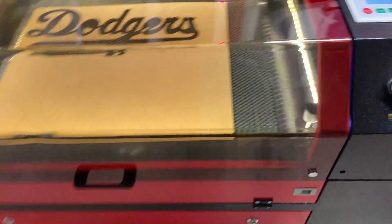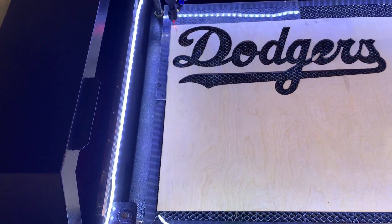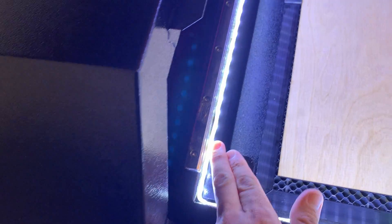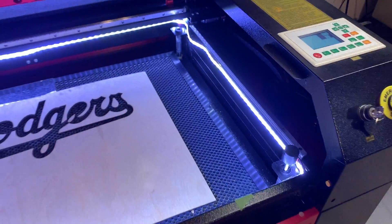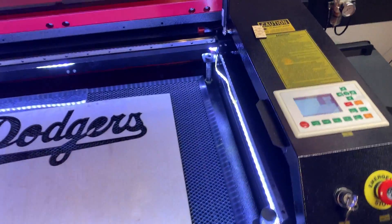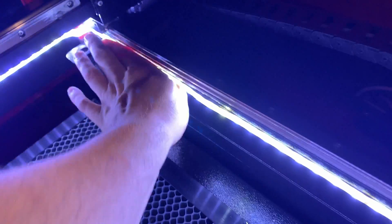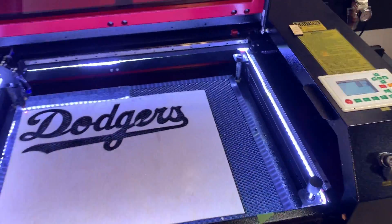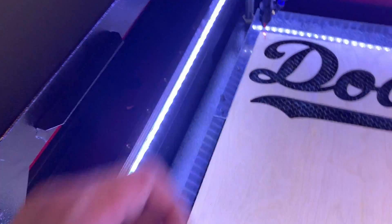A couple other things I did — I went ahead and added the LED light mod, but as you can see, the adhesive that comes on this LED strip is very poor. It never really stuck, even though I prepped the surface with 100-proof alcohol. These lights were purchased from a link on — I think it's lasers123.com. Just make sure to get some 3M VHB so you don't have to deal with this kind of stuff.